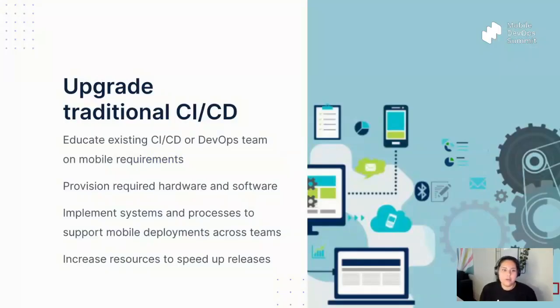So one of the options is to upgrade your existing traditional CI/CD to ensure that it has what is needed for mobile deployments. This will typically involve leveraging an existing CI/CD or DevOps team. This will involve, again, cross-platform knowledge and cross-functional knowledge to ensure that the CI/CD and DevOps teams are up to date on the requirements for mobile deployments so that they can happen quickly. Mobile development teams want to release quickly for the best experience for the developers and users, and they'll have to work very closely with CI/CD or DevOps teams to ensure that this can occur.